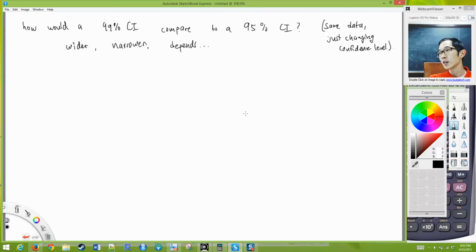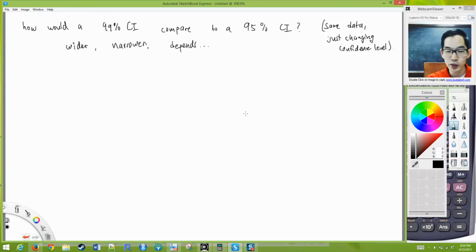But really wide intervals are not very useful to us. I can say I'm 100% confident that the average income in the United States is between $0 and $1 billion per year. I'm 100% confident that that's true, but it's not a very useful statement, because pretty much certainly the average income in the U.S. is between $0 and $1 billion. It would be much more useful to say I'm 90% confident that the average income is between, I don't know, 40,000 and 60,000 or something like that. I really don't know, but it's probably something like that.